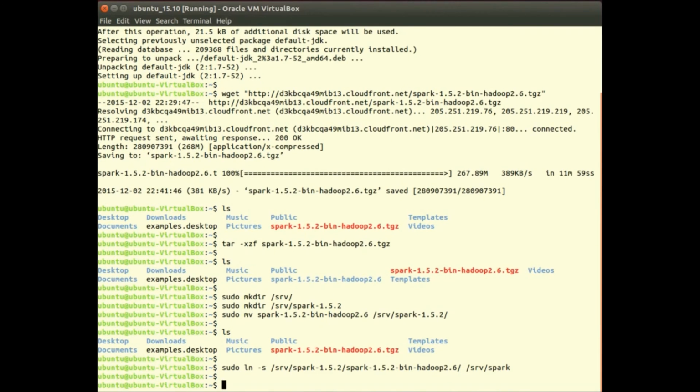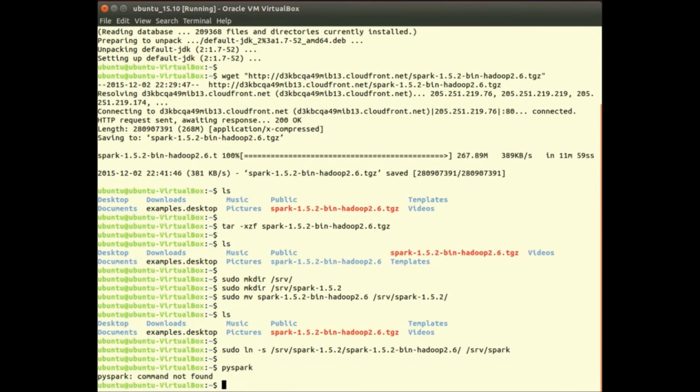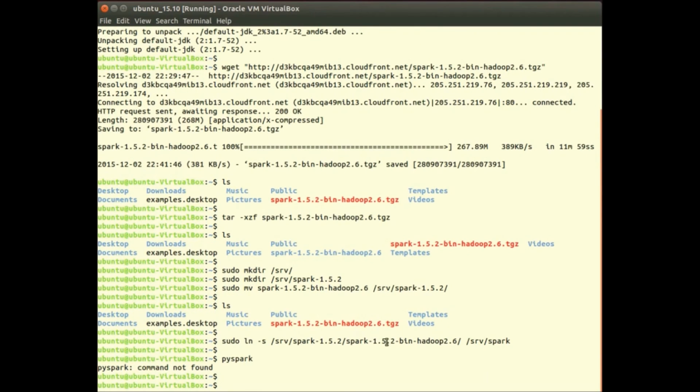Now if we try to run PySpark, we're going to see that actually the command is not found, and that's because it has not been exported in our universal environment. We're going to have to add a couple of lines into the bash shell configuration file. We can do this through the echo command that we learned in class, and we're going to append the first line, as we can see here, with export and the name of the variable that we want to assign to the directory, and the name of the file at the end.